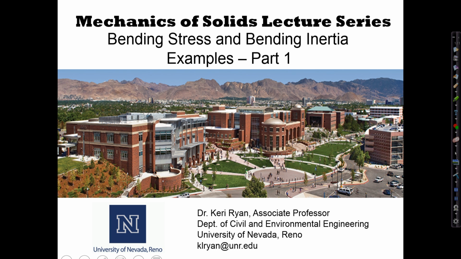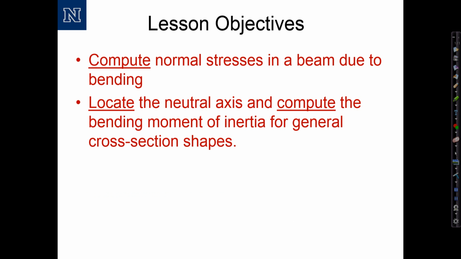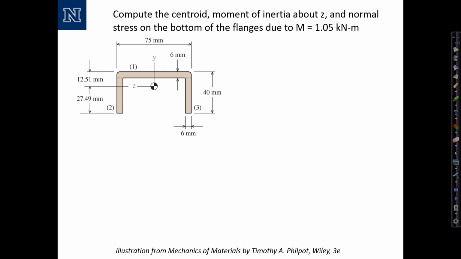In this next series of videos, we'll solve for examples for bending stress and bending moment of inertia in beams. The lesson objectives are to be able to compute normal stresses in a beam due to bending. In order to do this, we'll often need to locate the neutral axis and compute the bending moment of inertia for general cross-section shapes.